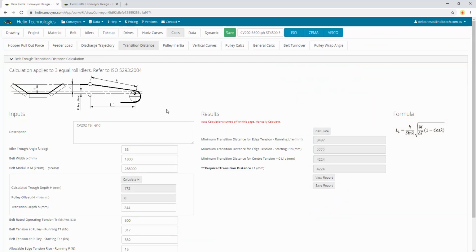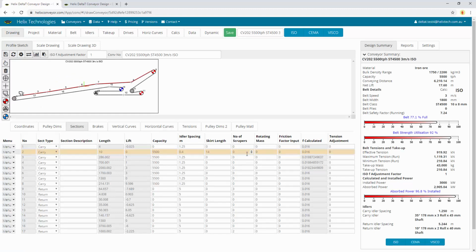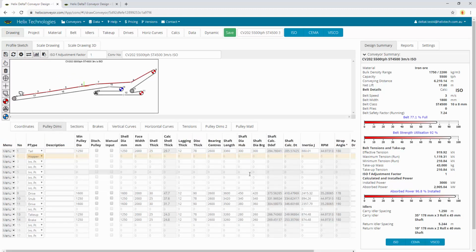Calculate your transition distances at your head end and tail end transitions, and your pulley inertias, a quick pulley inertia calculation. So you can calculate this, take your inertia value and input it into the low speed pulley inertia input value here.